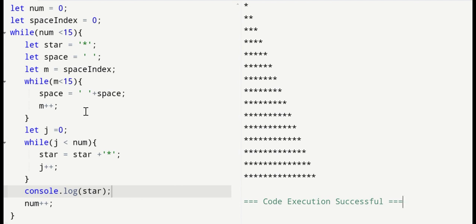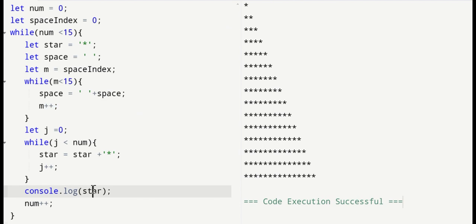So space is not being managed here. Here space index, so m 0, 0 less than 15, so space, then m plus plus, so space should be added here.